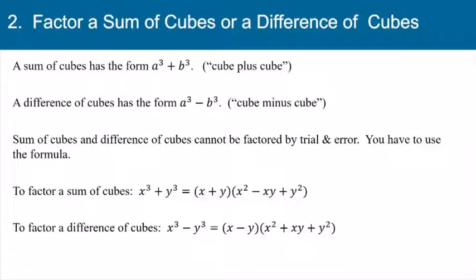The difference of cubes formula is very similar. If you look at it here, you can see that the x's and y's and the x squared and y squared, they're all in the same place. The only difference is that where we had a plus before, now we have a minus. And where we had a minus before, now we have a plus. But this third sign stays a plus. So I don't want you to say to yourself, change all the signs. That won't work. This third sign doesn't change.